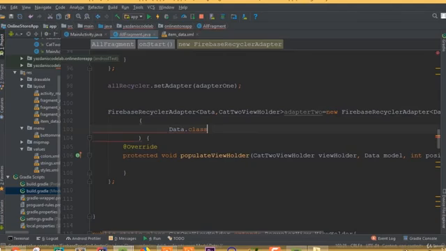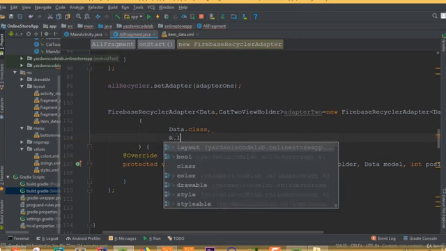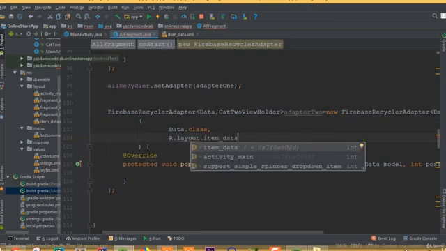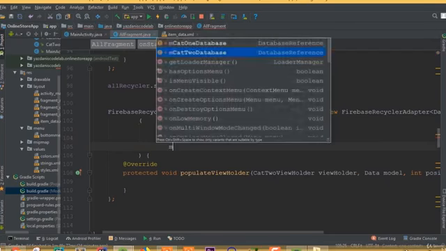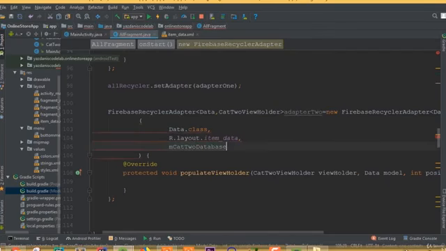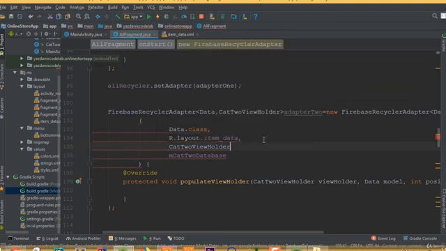Now data dot class, there is a model class, and we need to add our layout. So r dot layout dot item data, mcat2 database, that is our database name, and before that we need to add our class name.